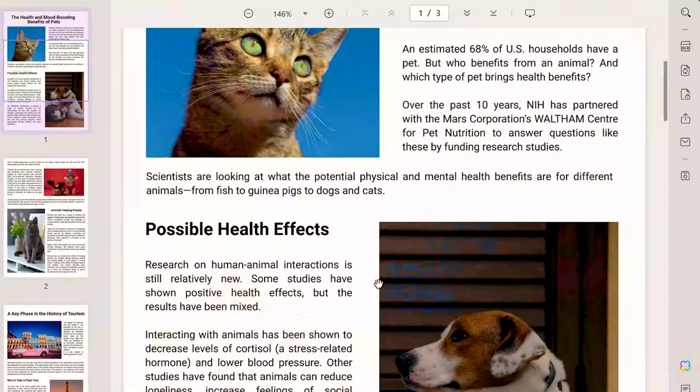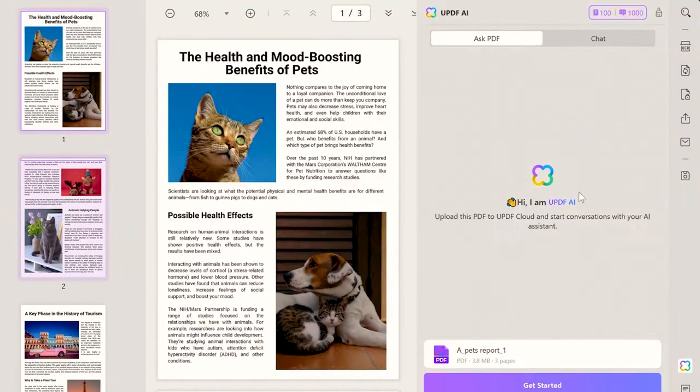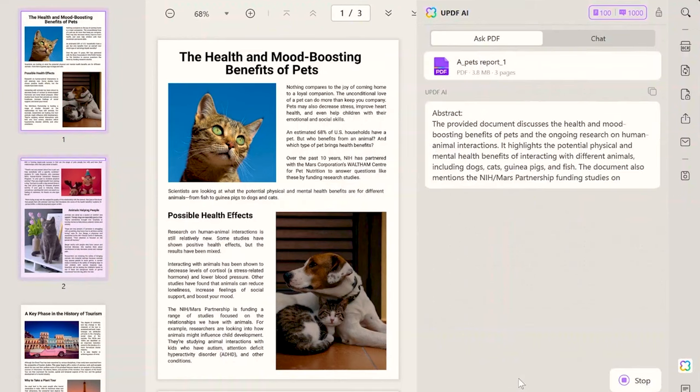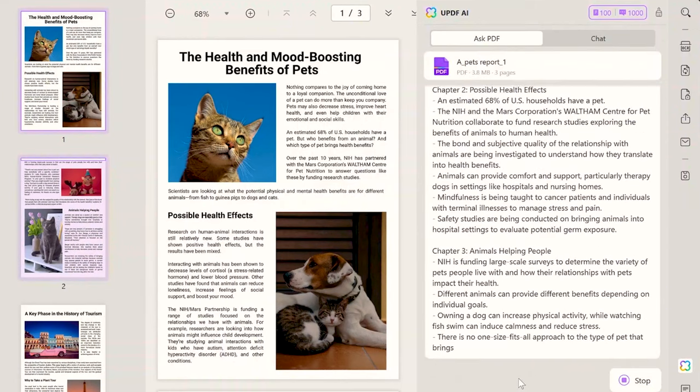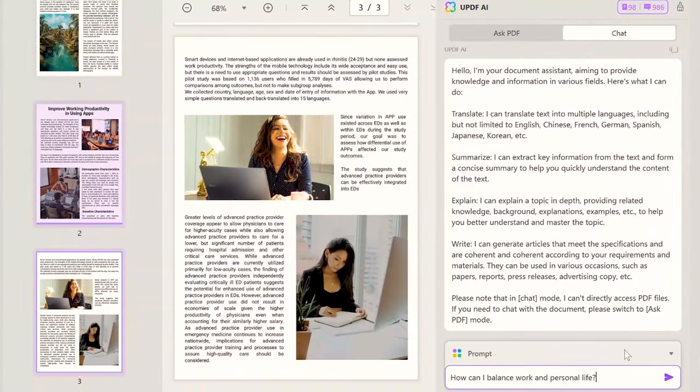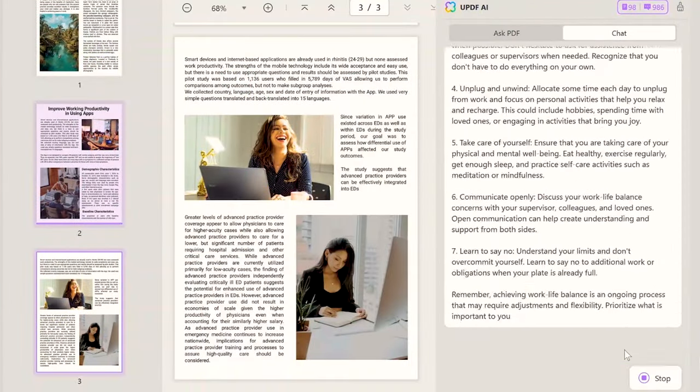The summarization feature is great for hiring managers who can quickly get the most important information of any candidate, prepare questions for interviews, and ensure the process goes smoothly. If you're studying and you have university presentations, you can convert them to a PDF and start asking the PDF questions, which it can then answer.